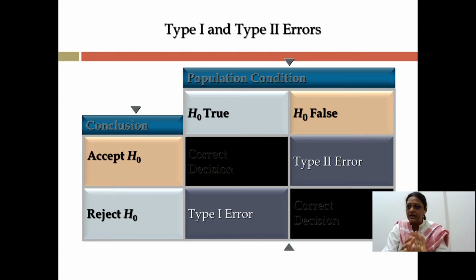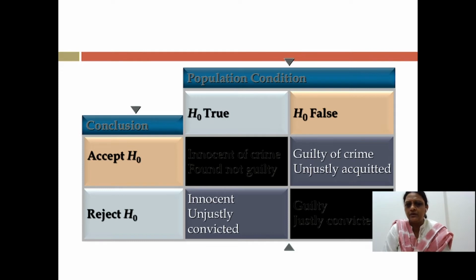Now try to understand it with the help of one example. Say one person has been arrested by the police. He has been charged. He has done a murder. कि उसने खून किया है इसलिए उसको पकड़ लिया गया है, right?